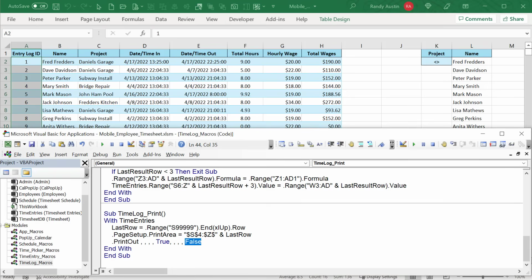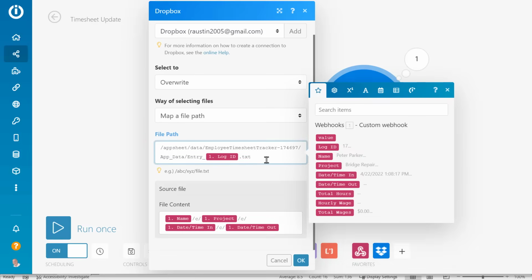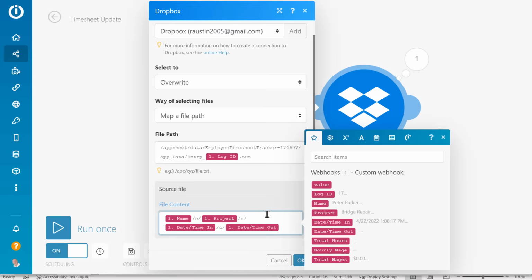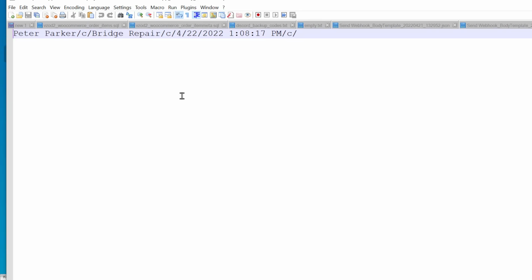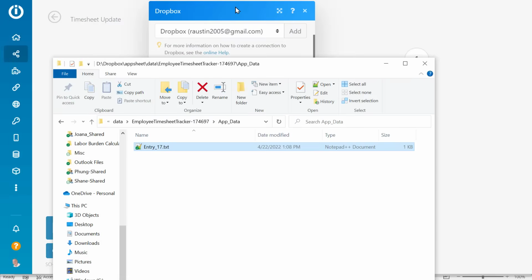So we're giving it that name, and once we have given that name, I want to add some data. So now I want to add all the data. What are the contents of that text file? First thing, I want to put that project name, and I need to separate that data with /C/. Then I want to put the project, then another /C/. Then I want to put the time in, then the date. That's the same exact format as you saw inside our application data. It's exactly the same. So when we get the data, we see the name, the project, separator, and the time in. Of course, we don't have a timeout on this one because we just clocked somebody in. So that's what we want to do.